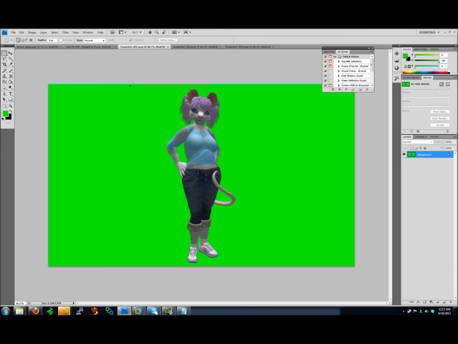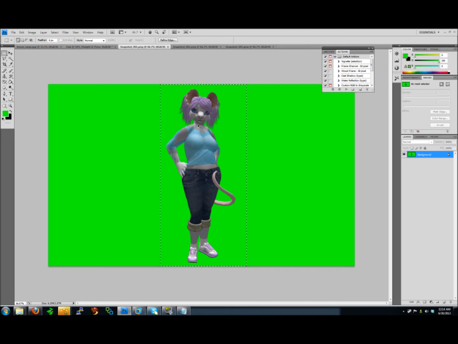So the first thing I'm going to do is go into my first shot here. I'm going to use the rectangular marquee, and I'm just going to do a really simple cut and paste to get only that shot of the avatar with as minimal on the other sides as I need. Don't be too skimpy about getting it real close to the actual avatar. Give yourself some breathing room on the other side, and you'll see where that comes into play.